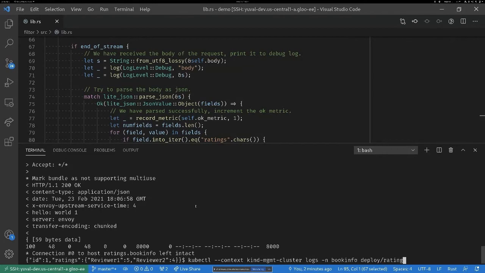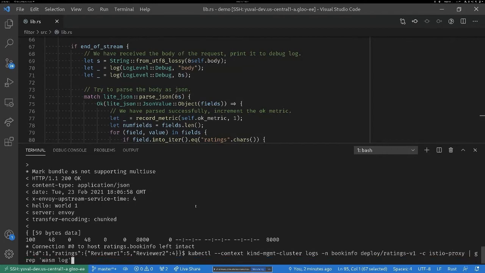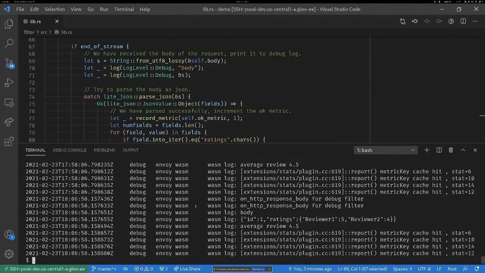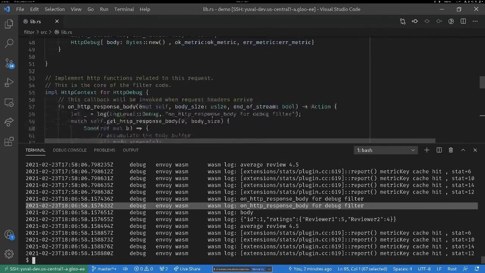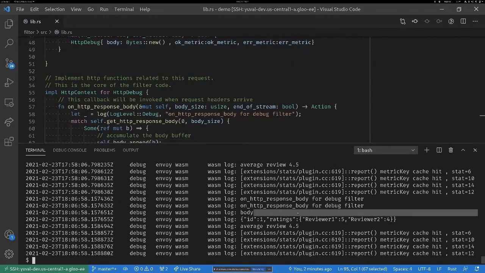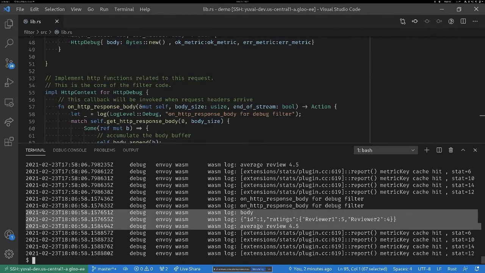Remember, we said debug logs are what you see when you do kubectl logs. So let's do kubectl logs. Because debug logs can be verbose, I'm going to grep for the string wasm that all wasm logs share. And you can see the call I was just talking about, the one at the beginning of this function. You see that we are logging the body, and you can see the result of what the filter does.